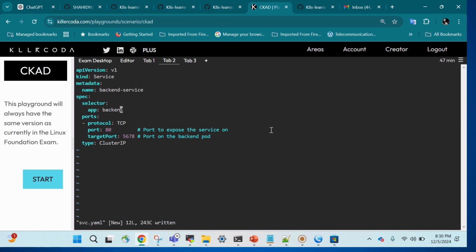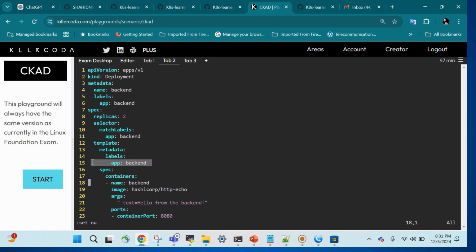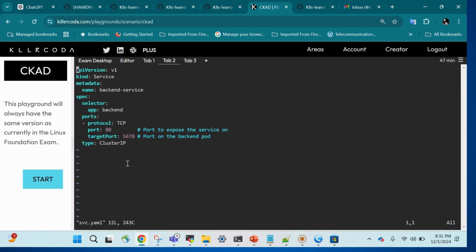The selector is app: backend. You might have seen that when we created the backend pod via deployment, we gave a label here. The label at line number 15, we had given app equal to backend as a label. The same name we have to give in the service as a selector. Then this service will route all the requests to those pods. Now, what is the routing logic? The protocol is TCP. Port 80 is the port where the service will be listening, and the target port is the port where the pods are listening. So what will happen when we create this service?